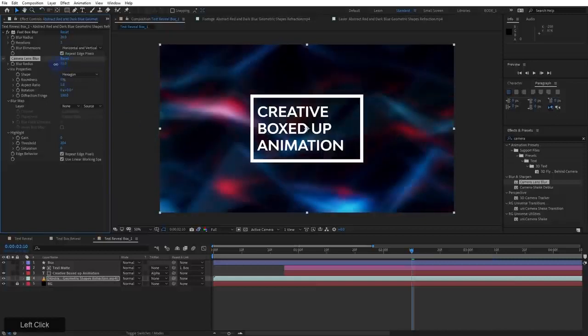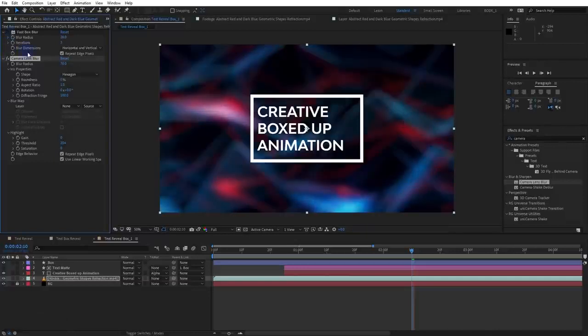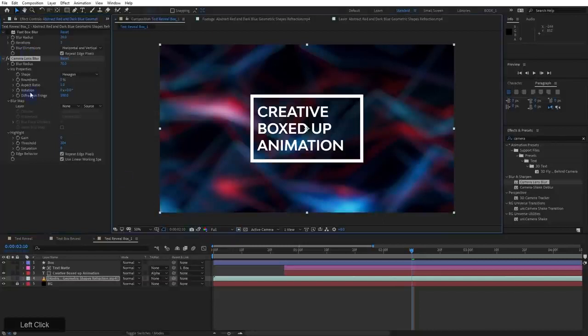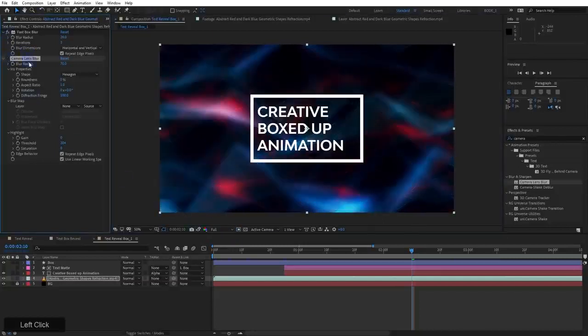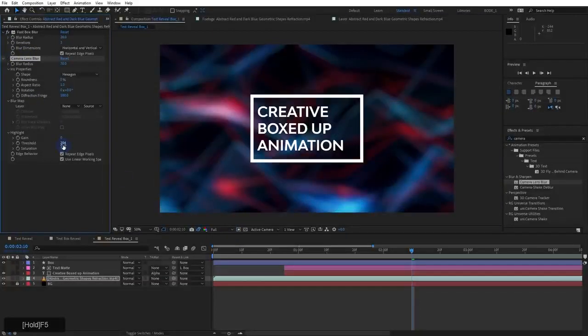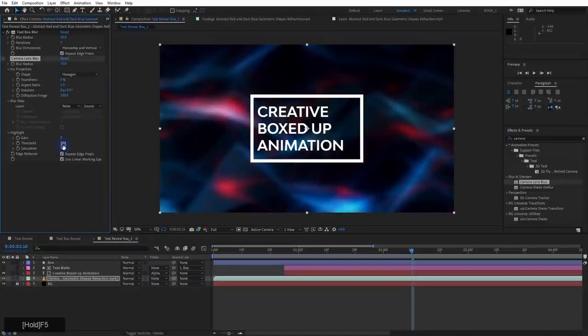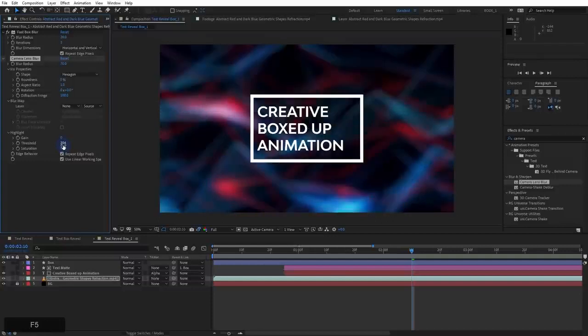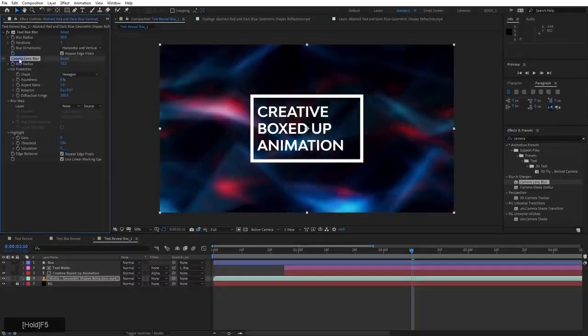Actually, let me adjust this to make it a little more similar in terms of the level of blur. Yeah, that's probably it. All right. So here we have box blur, camera lens blur. Camera lens blur looks cooler. It's very, very similar to how, well, a camera would blur it. But it takes forever to render. So fast box blur is kind of a nice alternative.